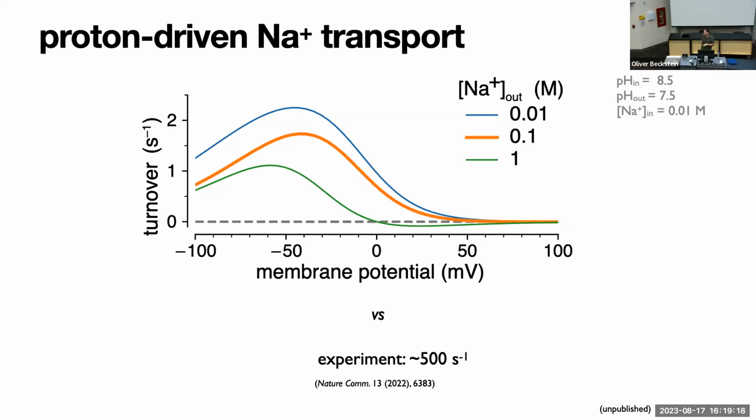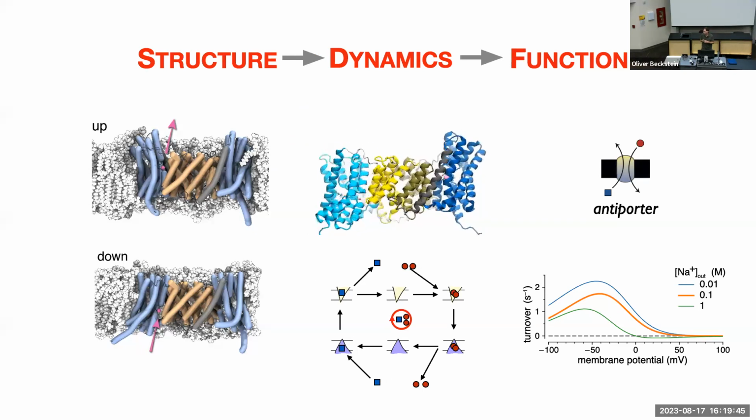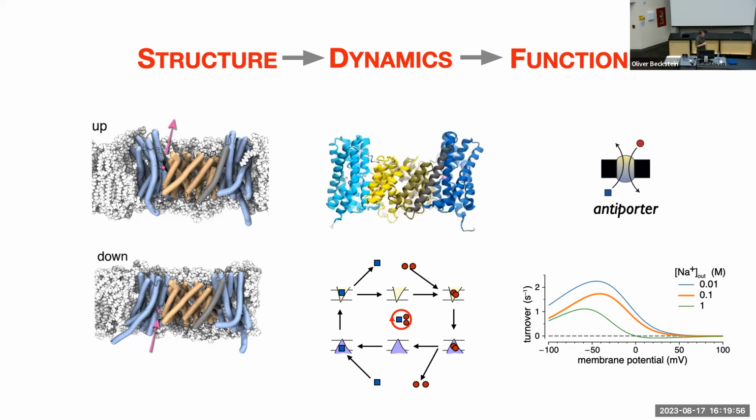But the good thing about a model like this is that you now have places to look. You can say, I think there's a problem in the model here. Is this a process that we don't understand well enough? And then you can go in and do more research. So in summary, I showed you how you can go from structure to function using physics-based simulations as the generator of the dynamics, and then use these very simple kinetic cycle models in order to arrive at some macroscopic predictions that you can at least start comparing to experiment.